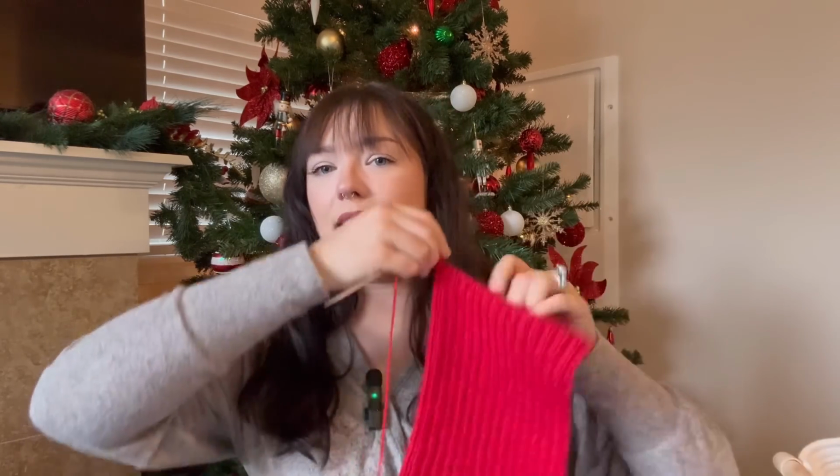I like for my knitted garments, even though they're hand knit, to look very nice and almost like a store-bought look. I know they don't have to be perfect. Like there was a slub in here that I cut out and it still looks a little messy. You can see right there. But at the end of the day, that's going to be at the very bottom of a pretty long scarf, so I'm not too worried about it.